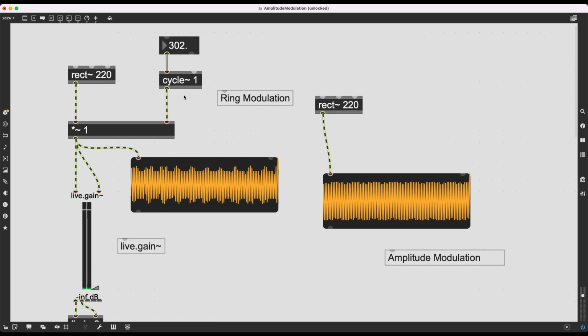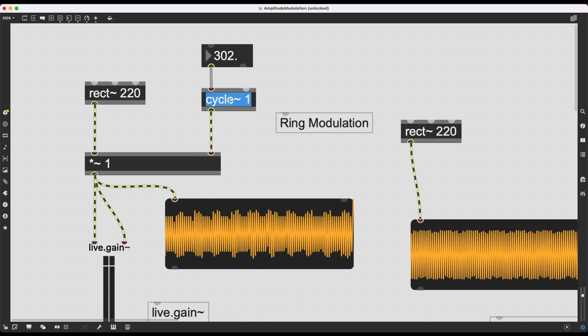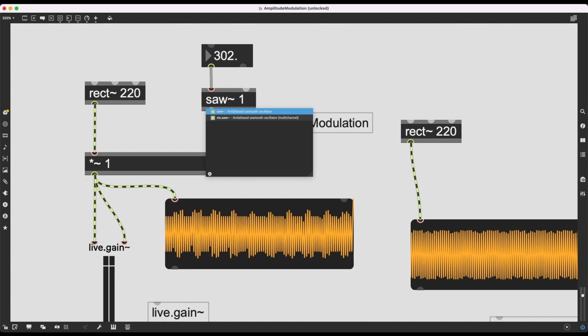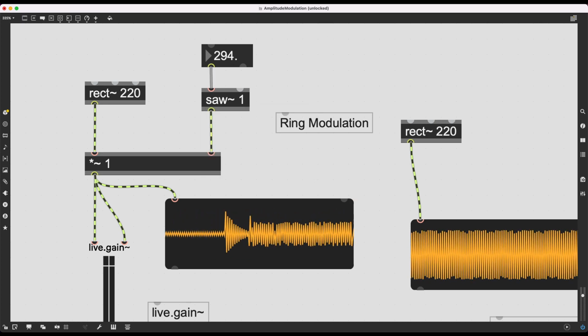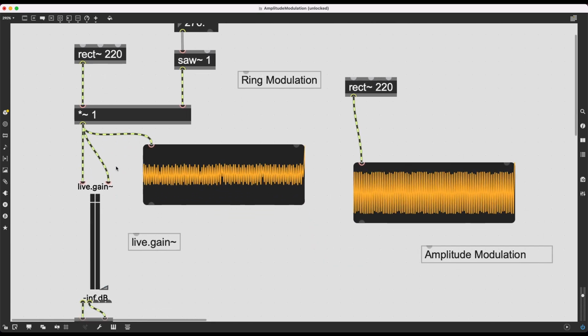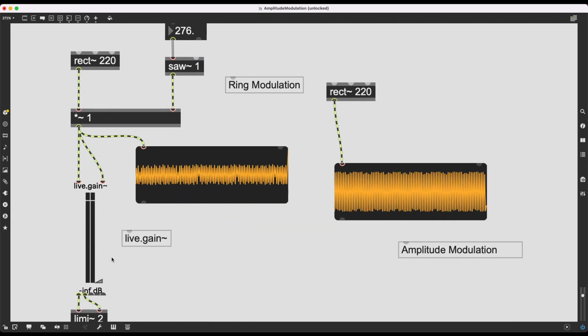And I can make this even more crazy, right? For instance, instead of using a sine wave oscillator for my modulator signal, why don't I use a sawtooth wave? So sawtooth wave, not sawtooth whale. I do not think that is possible in MSP as of the making of this video, but we can create a sawtooth wave. And saw tilde is an anti-alias sawtooth oscillator. So if we create this, play around with the frequency a bit, we are going to hear an even dirtier, richer sound.